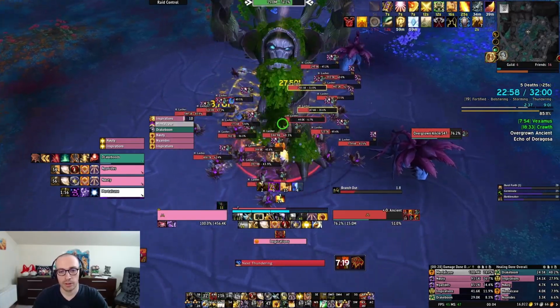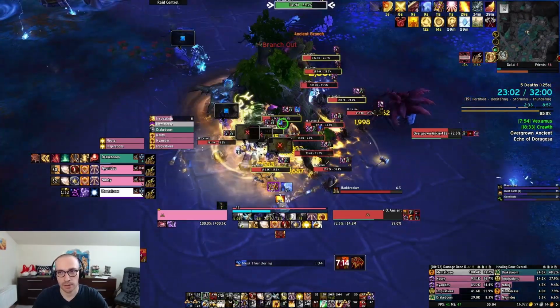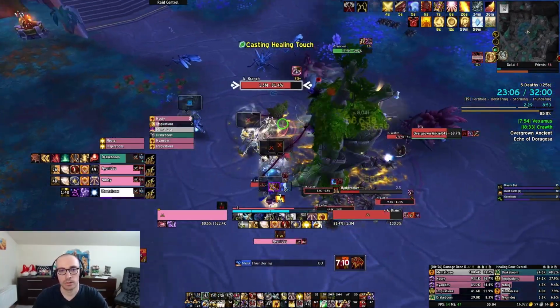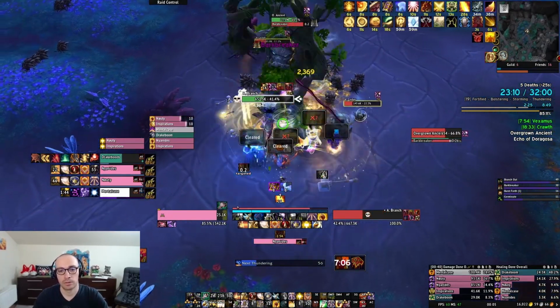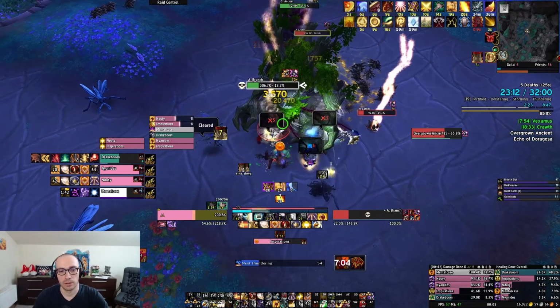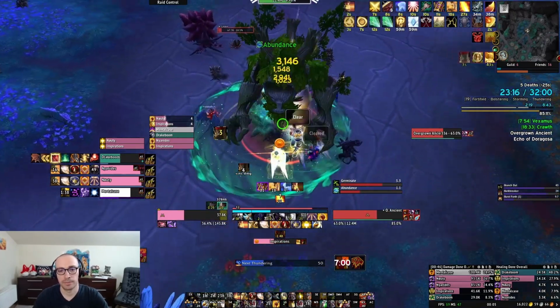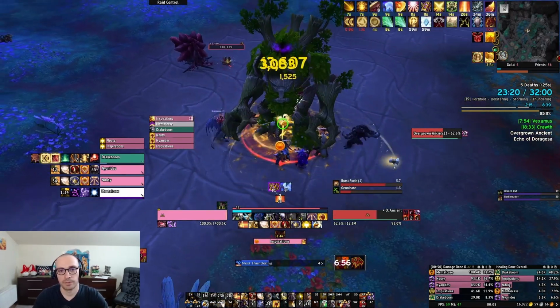For God's sakes, man. Bloodlust. I had this happen so many times. For some reason, people just tunnel vision something. I would really like to know, for those of you that are playing healer, that are playing DPS, what's sort of preventing you from understanding to respond to callouts?